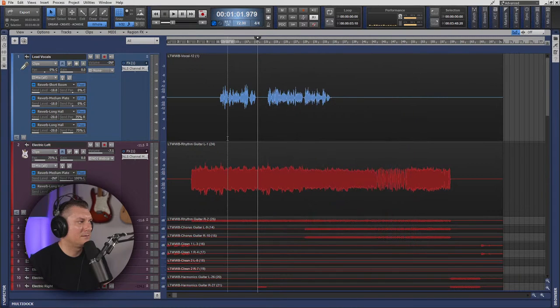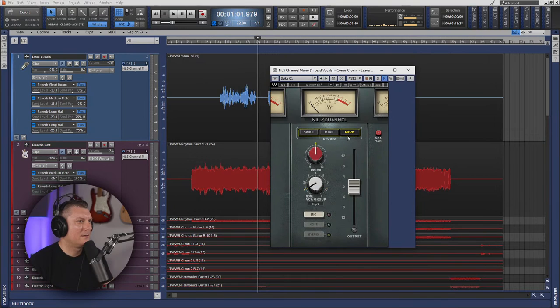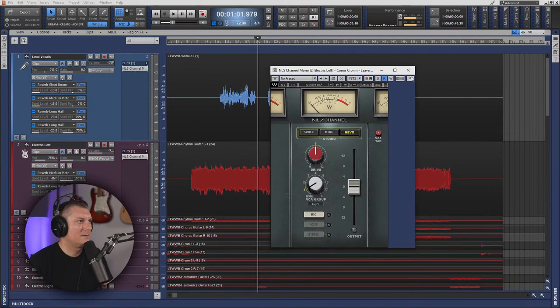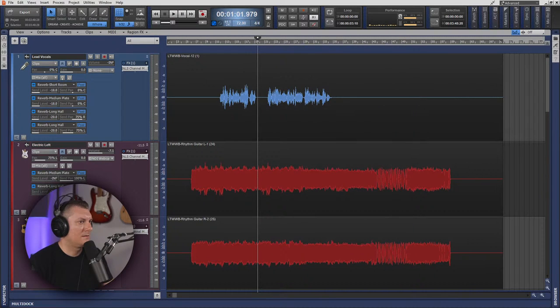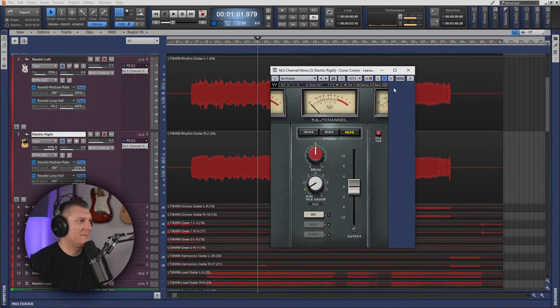Spike is SSL. You know, on something like this, I might actually want to go with a Neve. I think I'm going to go with Neve. And that just changed. Oops. Nice. Okay. Well, I'm glad you found the channel, brother.